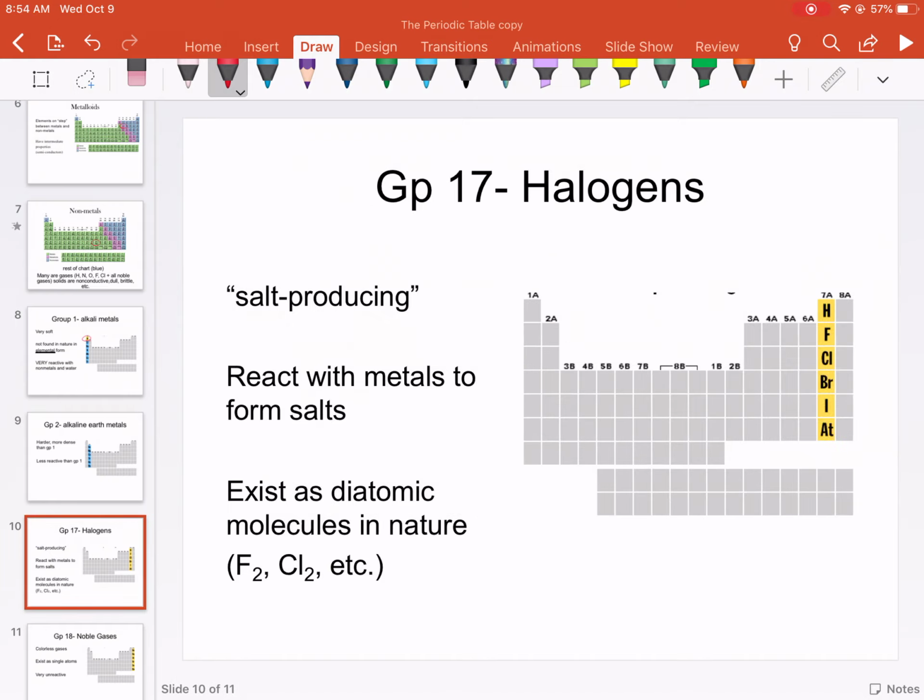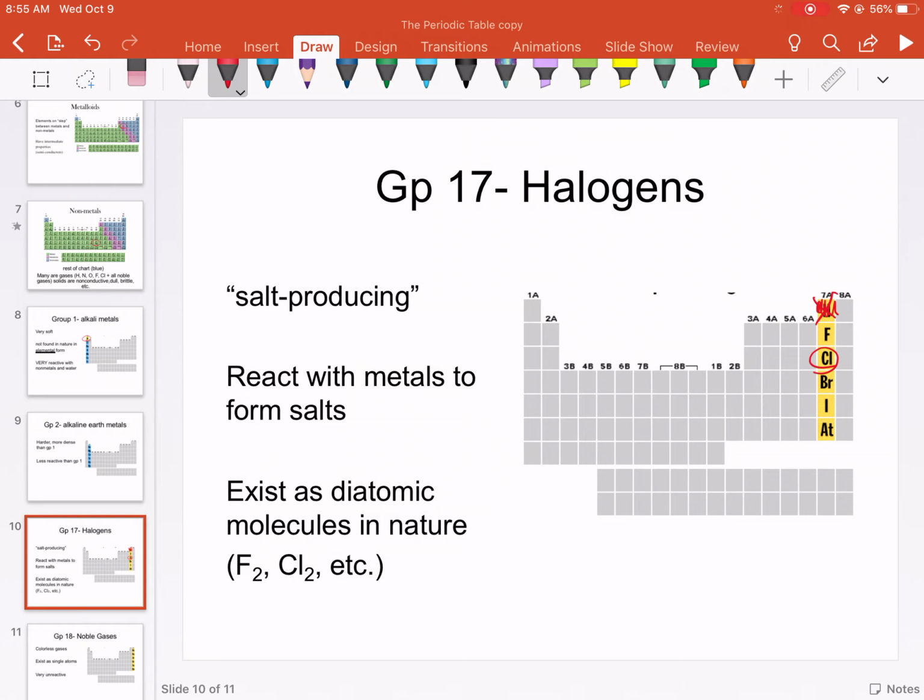And then we're going to jump all the way across the periodic table to group 17 and talk about the halogens. Ignore, by the way, hydrogen there at the top. This particular periodic table was drawn moving it over, but it's not a halogen. Halogens are fluorine, chlorine, bromine, iodine, and astatine. They're very reactive. They're called halogens because the name means salt producing, because they're found in salts like sodium chloride, which is table salt. But there are other salts like potassium bromide, lithium fluoride, whatever other combinations you want to talk about.